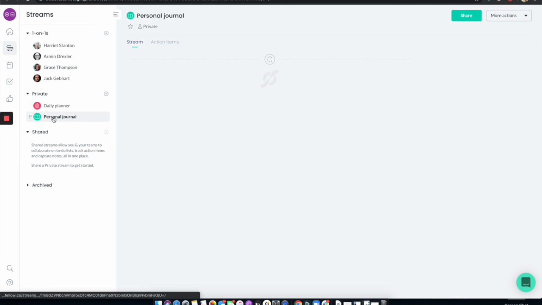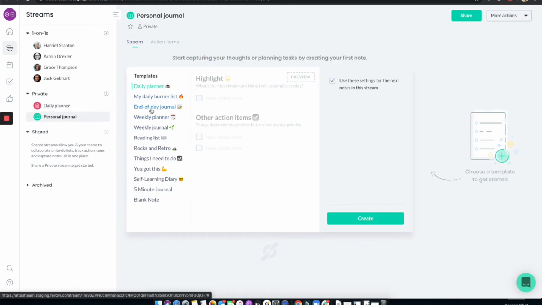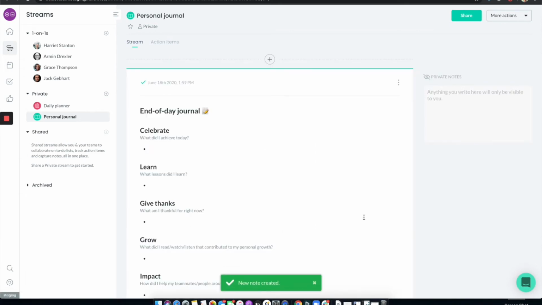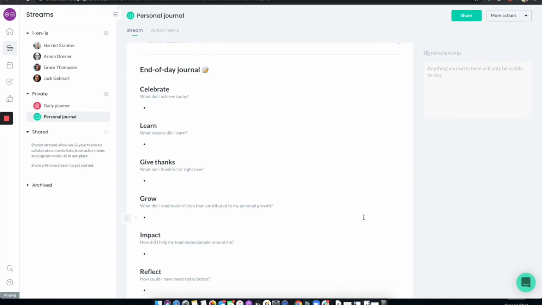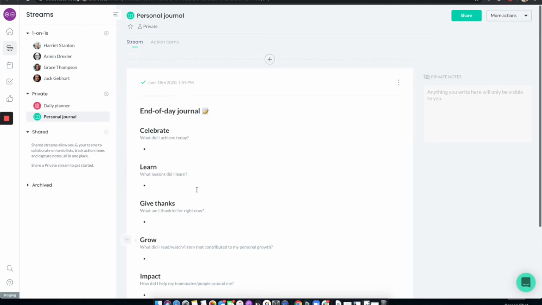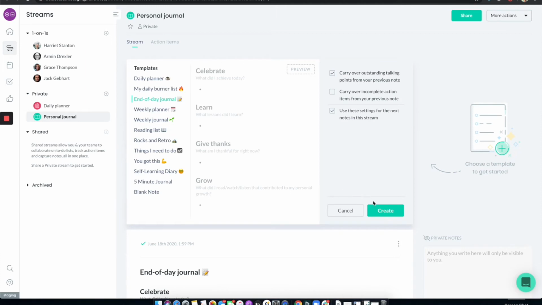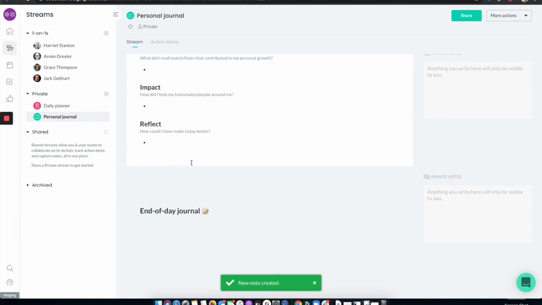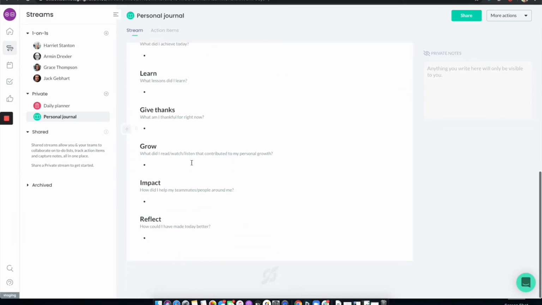Another use case might be a personal journal. So for example, say you have an end of day journal, and I will show you what this looks like. These are just some basic templates that we've created to give you an idea of the sort of things you can think about. So this is an example. If you use this template, at the end of the day, maybe you keep those sorts of notes. And then when you create a new one, the new one will be at the top, but you can still go back down and see the history that you have there.